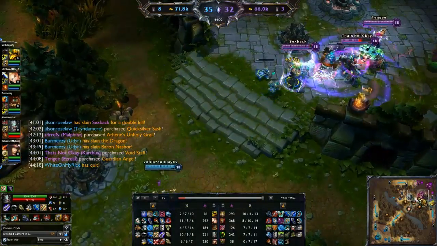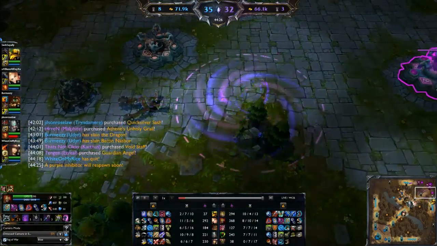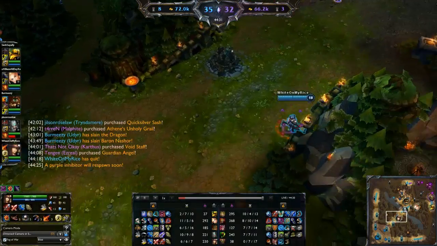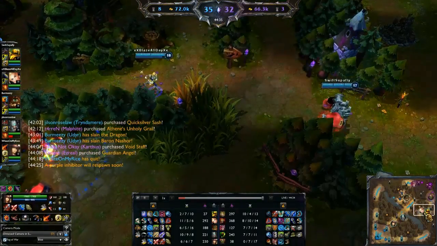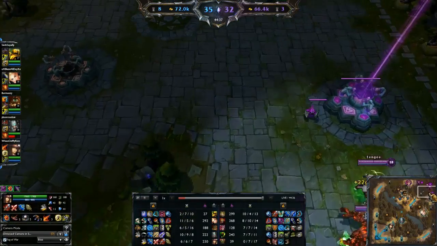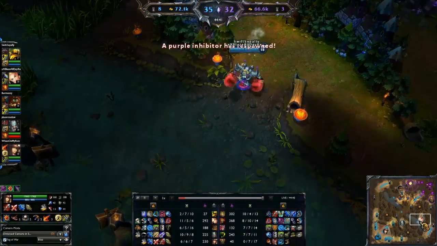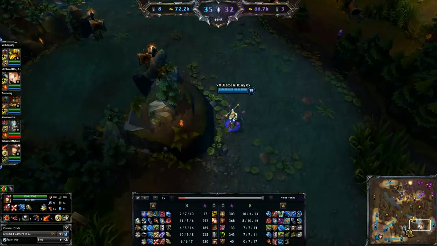Caitlyn. See, look, he ulted way too late. If she actually quit, that would suck. If she DC'd, hopefully she'll come back. They had to group and take that, though, with the Baron. Maybe that's why they didn't surrender. They could very, very well win this.